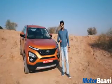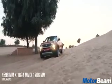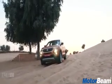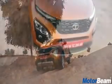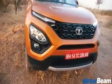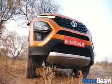And that's because there are a lot of Land Rover elements in the design. For starters, at the front, it looks absolutely wicked because the headlight isn't conventional. That is actually the LED DRL as well as the indicator. Meanwhile, you get the headlight over here along with the cornering lamps, and the fog lamps are placed below.